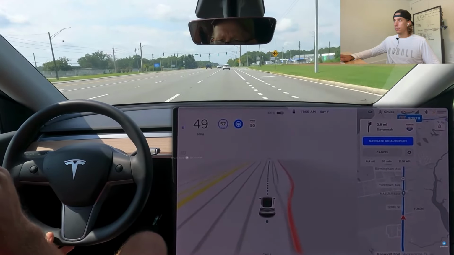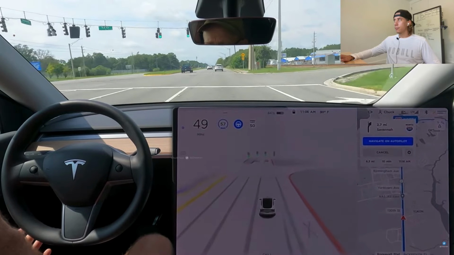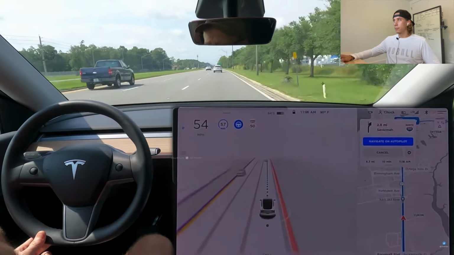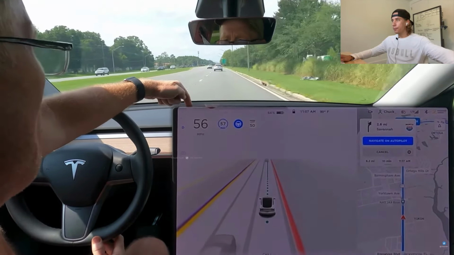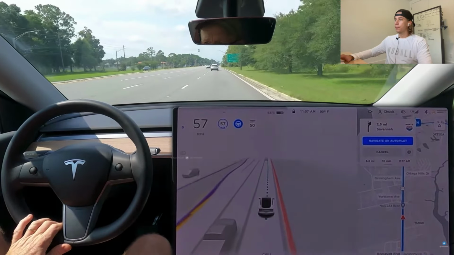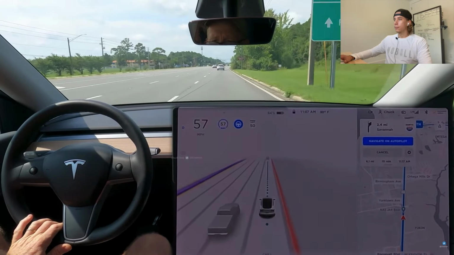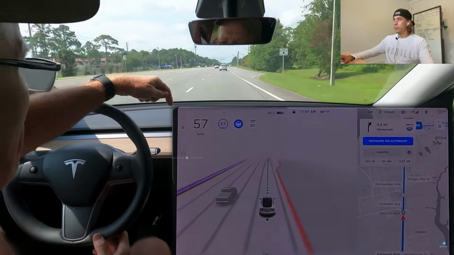Somebody asked me the other day if FSD City Streets uses the brake or regen. I'd never really focused on it before, but for those of you that are curious, up here in this little bar, when it goes green, that's regen braking, and I think you'll see it here. We've got a stoplight coming up ahead. I'm sure it'll brake a little bit. You'll see the regen kicking in. Oh, we went green.